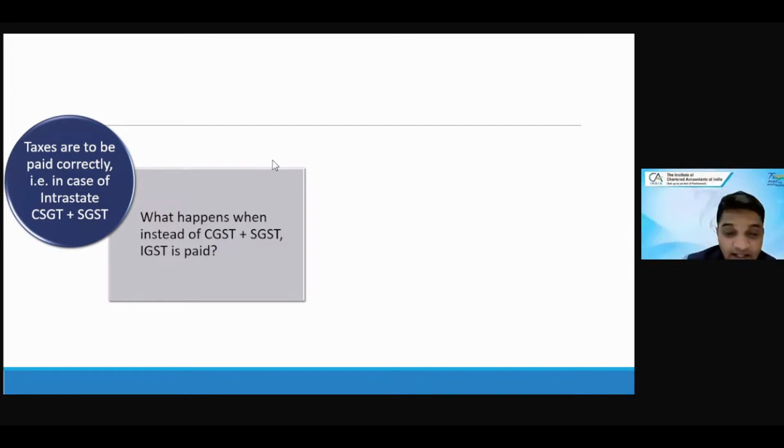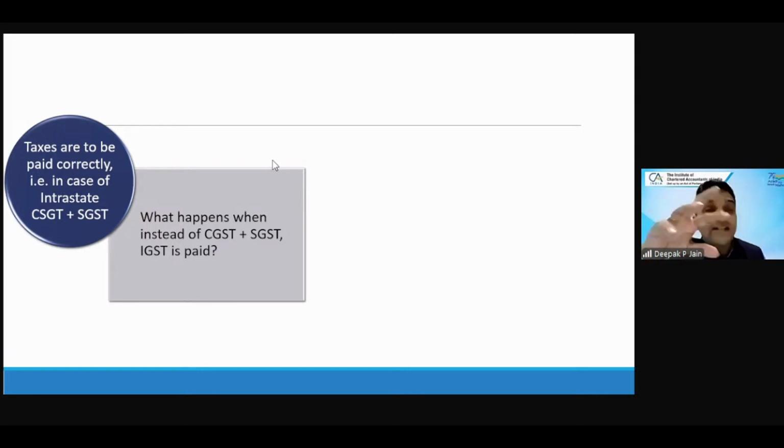Now somebody will take the credit of that IGST, correct? So once somebody takes the credit of the IGST, the central government will move that credit, which is there till now as IGST, to that respective state government. So that is where the transformation happens: IGST doesn't sit with the government. It has to be given back to the other state. So they will take the credit and give it to that other state.